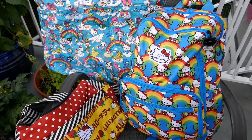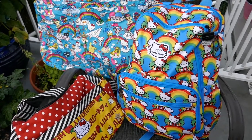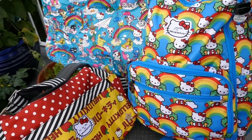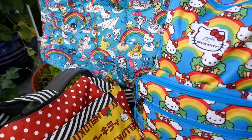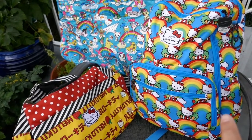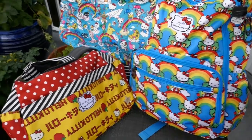Hi everybody, I'm presenting my top three favorite Jujube prints. These are just three of my favorites that look color coordinated because the red is the same in all three of them. Look at how beautiful they are. This one here is Hello Rainbow — that's my Be Zealous — I love it so much.